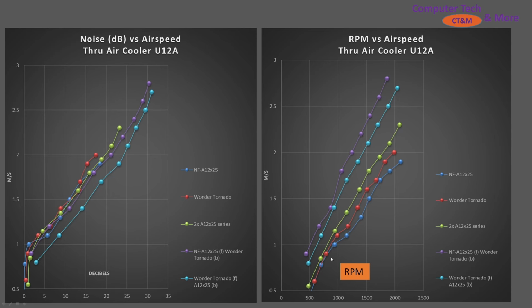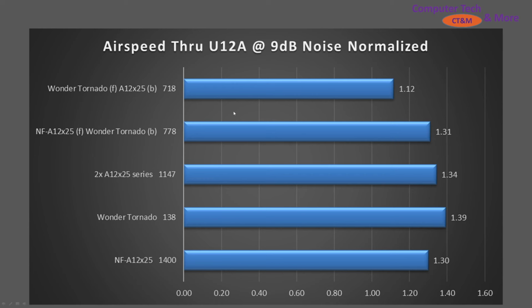And if we take a look at RPM versus that airspeed, well, this is where the counter-rotating fans are going to be, you know, superior. They don't need to spin as fast to generate the same amount of air pressure, but it's sort of a trick, right? Because you have two fans both spinning at the same time. So not completely sure if that's a fair way to analyze this as opposed to just looking at noise, but I have the data. Figured I'm going to show it to you because it might be useful to one of you. Next, to take a look at the data in a slightly different way.